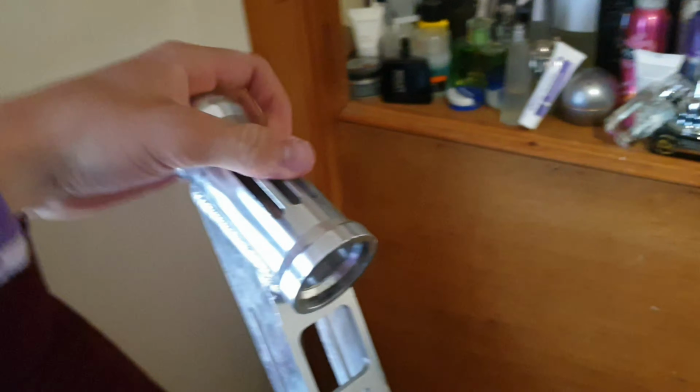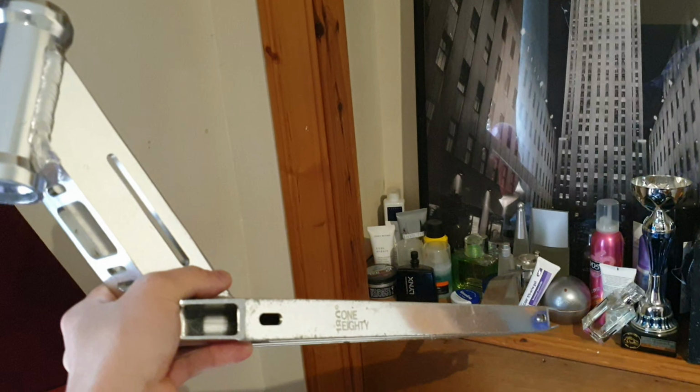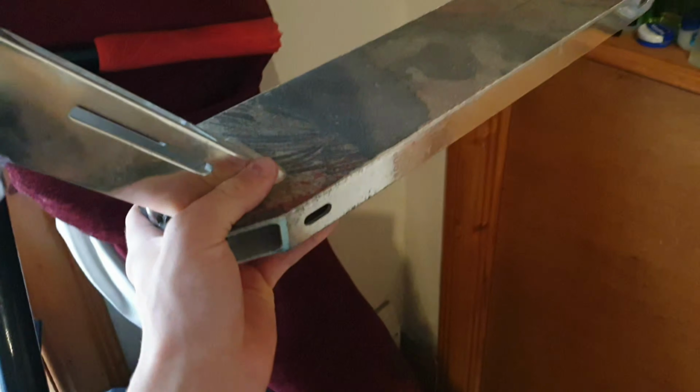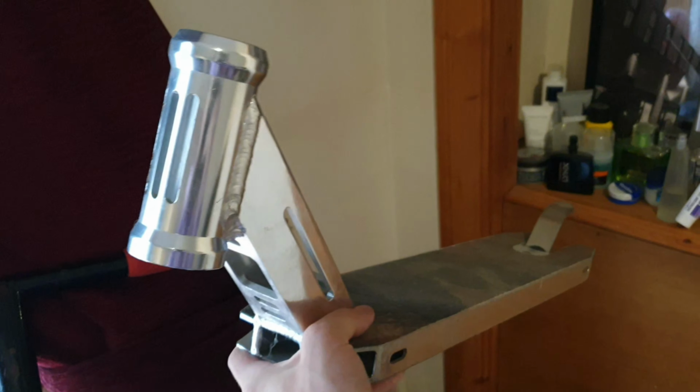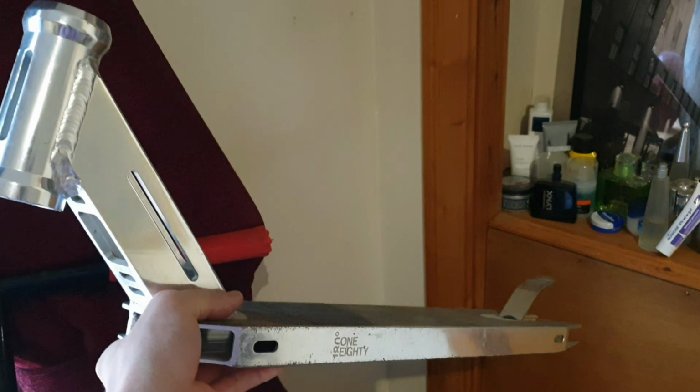Oh, in the corner here, I have... A lot of you probably won't know what brand this is, but this is actually Micro Extreme. They're not really a thing anymore, I'm pretty sure. I couldn't really find anything on the internet. But this is barely ridden. I've ridden this like once. It was brand new when I got it, near enough. So yeah, this is just sitting here. Probably won't get ridden ever again.